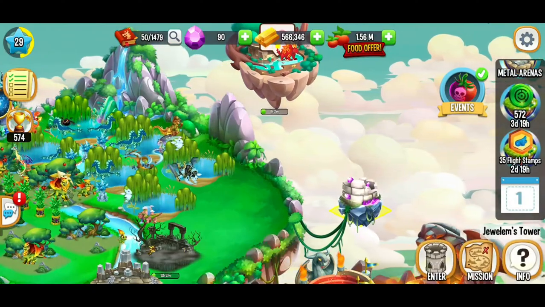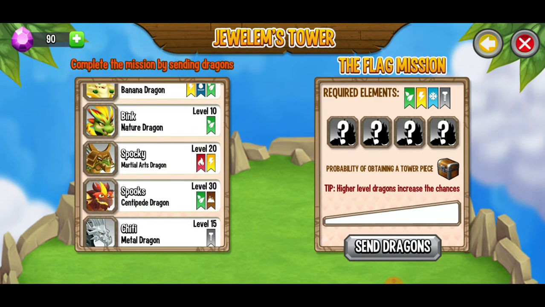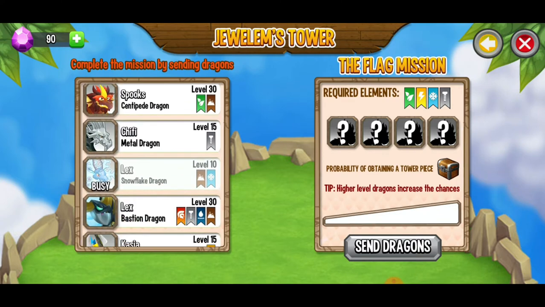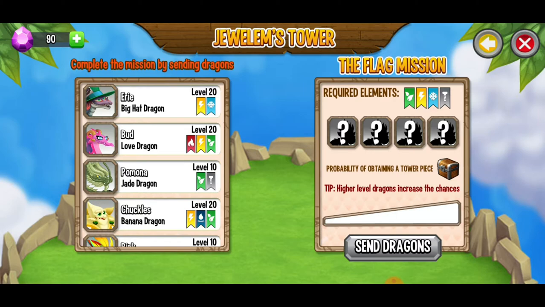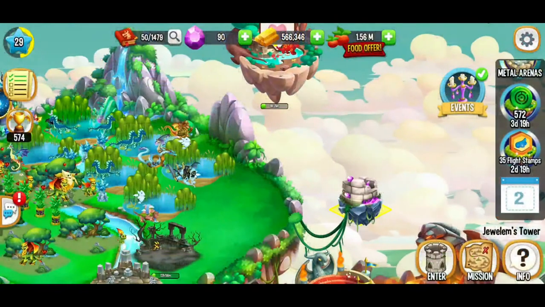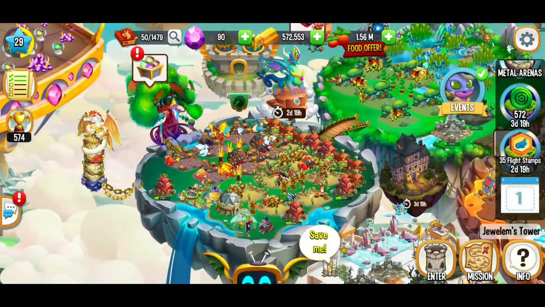Here, we're starting to get some stronger dragons. I don't know if we're going to be good enough to play this Julum's Tower, the flag mission. We don't have that many dragons that are, like, epic yet. I want to save up some more, like, level 30 dragons that have at least two or three of those elements. So, I'm just not feeling it for now. That's looking pretty good. Yeah, I think we're doing great.